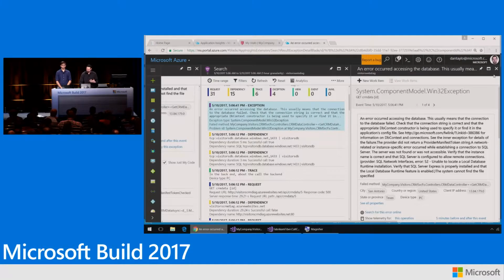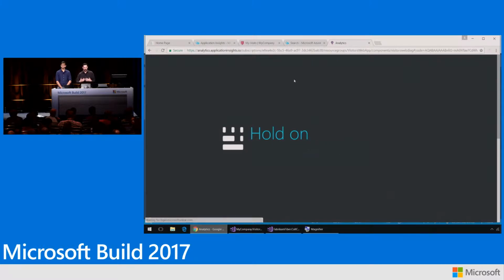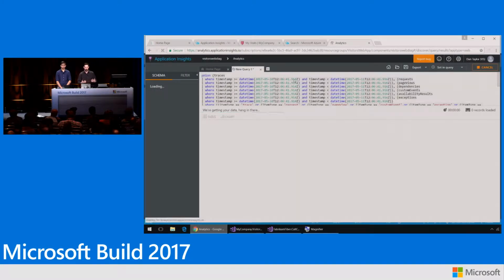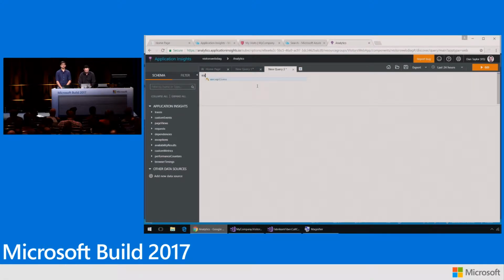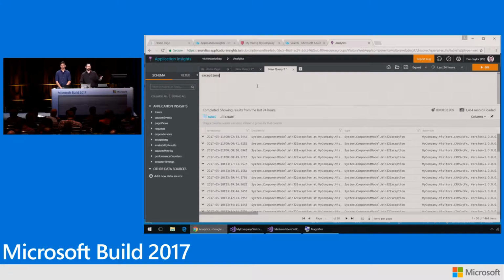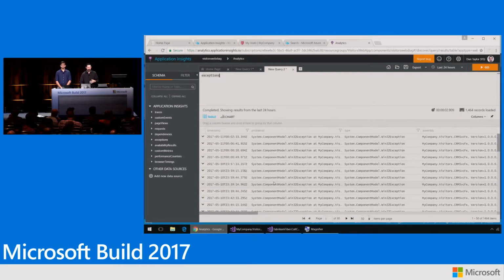But that's not all. Application Insights is built upon this application analytics backend, which is a very highly scalable, rich document querying database. And it's got all sorts of different powerful ways that if you want to dig deeper and ask more questions about what's going on, I can quickly come in here and open a new tab. I'm not going to get too much into the query language today, but if I just type exceptions here and hit Shift-Enter, it's going to list out all of the exceptions that have occurred in my application. And this is kind of what you might see in that log file that you have. But rather than looking at these exceptions one at a time, I can ask further questions.